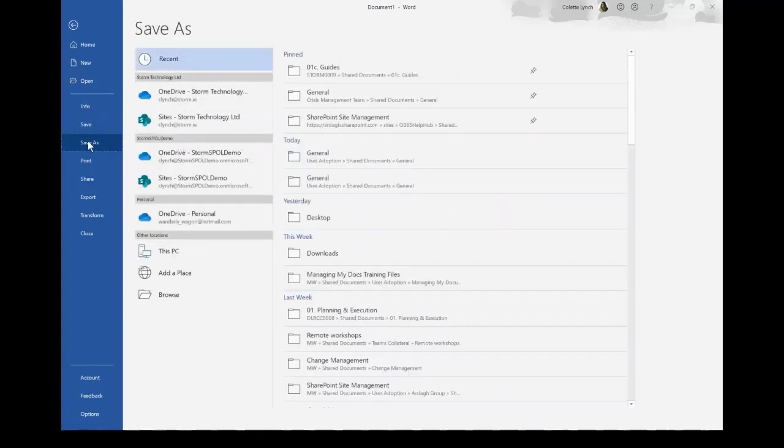So what I'll do is if I go to my file and Save As, you see here on the right hand side, Word remembers where I've been today. It remembers the path in Teams. So I can simply select the folder from here, and if I pin this folder, what that means is that it'll always be there. You see this pinned section here at the top? It means that folder will always be there, which means I can open files from here. I can save files directly in here. So click on that.